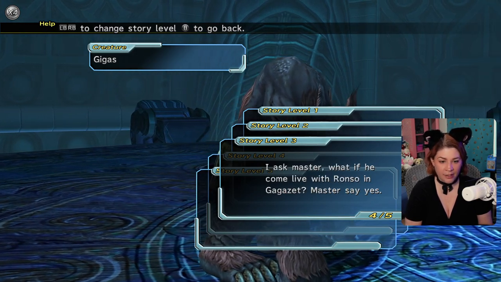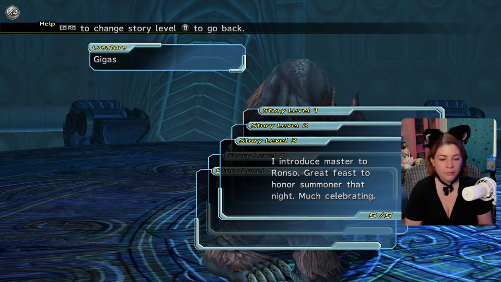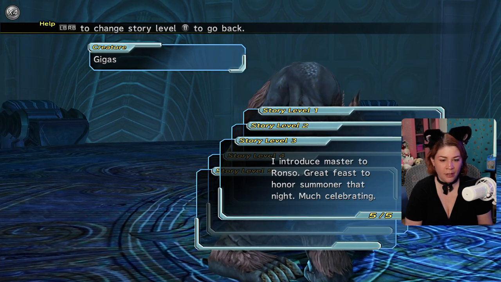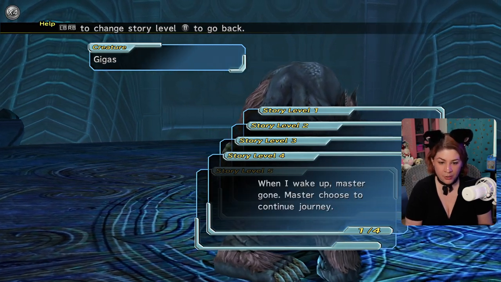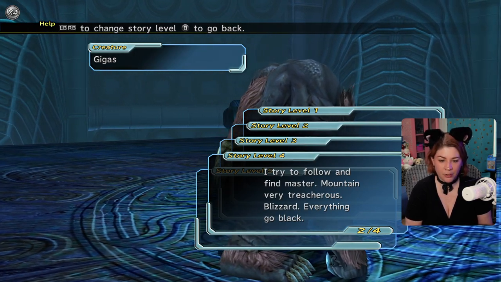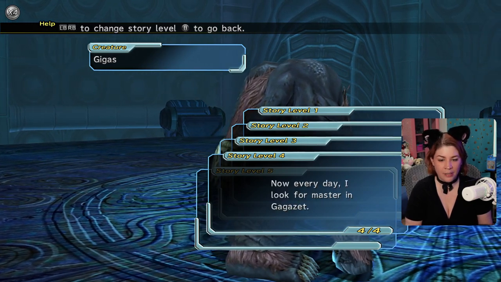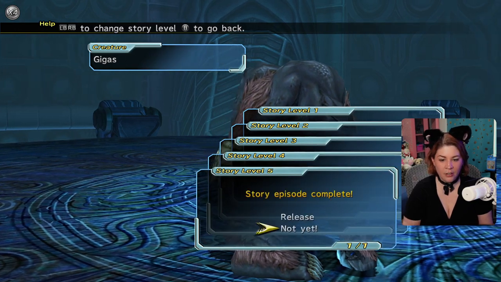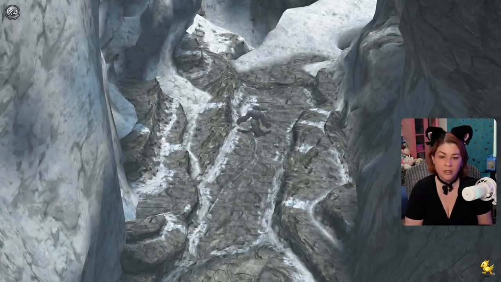I ask Master, what if he come live with Ronso and Gagazet? Master say yes. I introduce Master to Ronso. Great feast to honor Summoner that night. Much celebrating. When I wake up, Master gone. Master choose to continue journey. I tried to follow and find Master. Mountain very treacherous. Blizzard. Everything go black. When I wake up, I now fiend. Now every day, I look for Master in Gagazet. Oh no, okay, let's go find the Master Summoner.